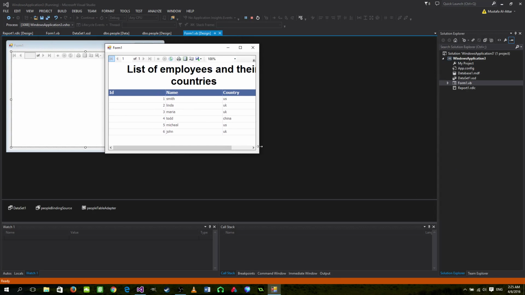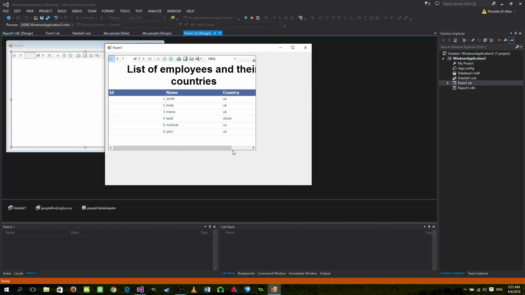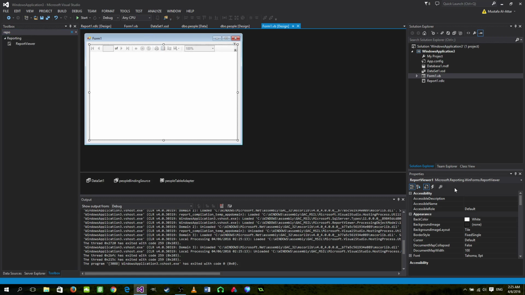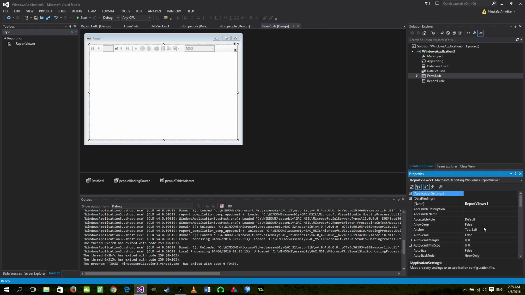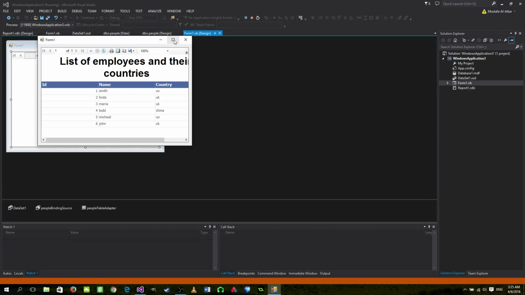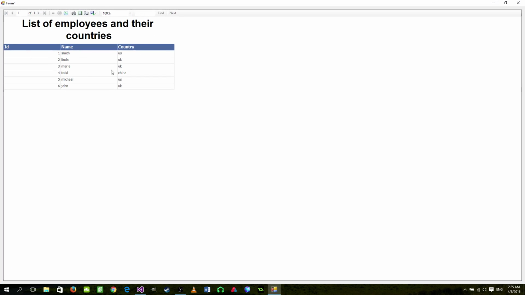Okay, and what do you know? It's working perfectly well. Just have to do something here. Just have to go and change the anchor. Where is that? Where's the anchor? This is the anchor. Make sure it goes on to all sides and hit enter. And let's go and run this again. Okay, so now if I maximize, you can see this one.